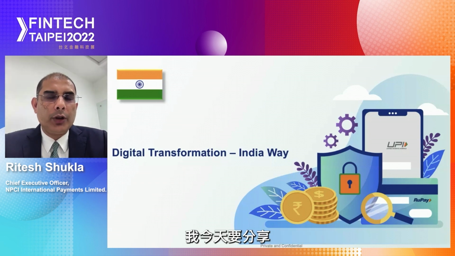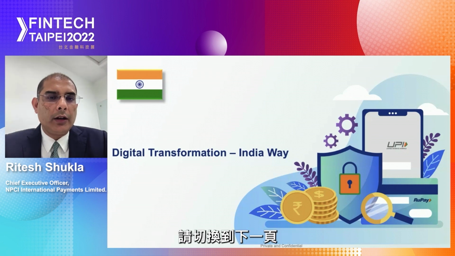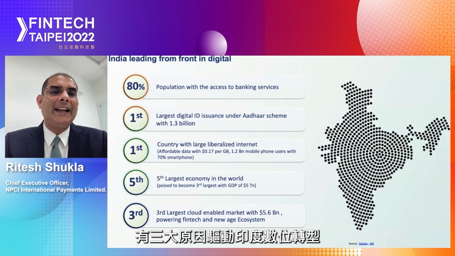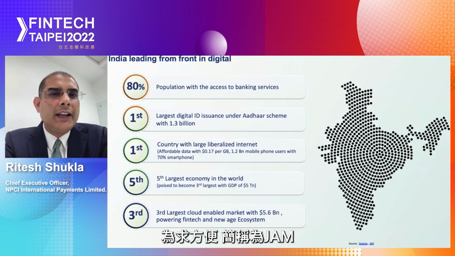Today, I'm going to take the opportunity to talk about the digital transformation that my country, India, is undergoing. And, if you can move to the next slide, please. So there are three things that are driving digital transformation here in India, and for the convenience sake, we call them JAM Trinity.